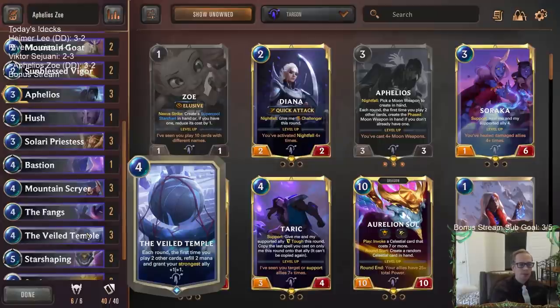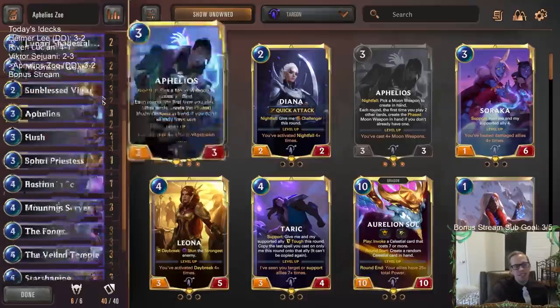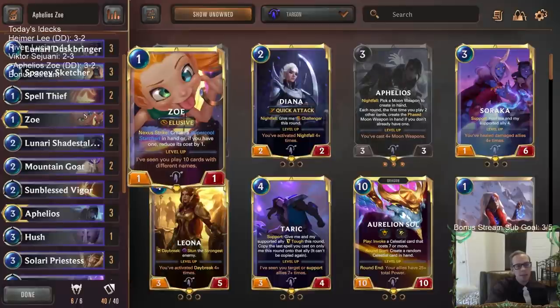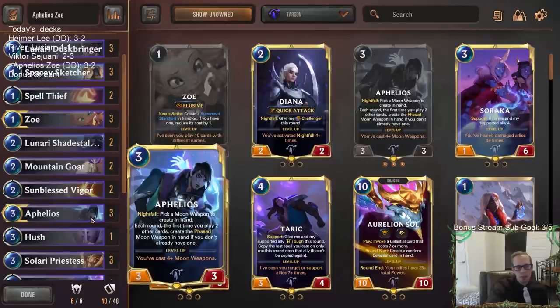Now, my opponent drew all three of their Veil Temples, and having multiples of them like that didn't look so good. But yeah, Aphelios was just amazing. In the first two games, my opponent out Aphelios'd us, so we lost them. We had a dominant Zoe in both games, but they just out Aphelios'd us. Then in the next two games, my opponent was not playing Aphelios, we were, so we won those. And the last game, my opponent wasn't playing Aphelios and we were, and we won. Aphelios took that one down.